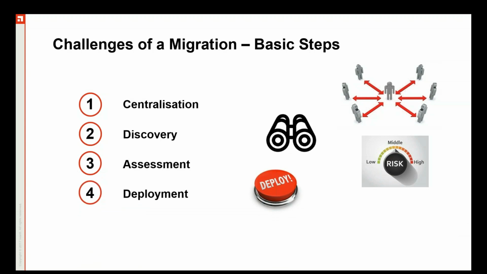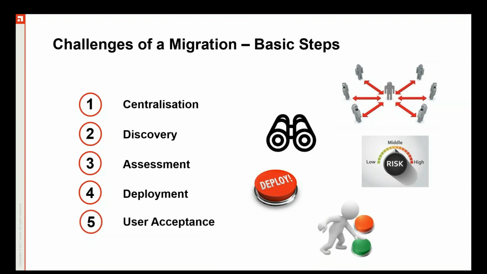The dangerous step, deployment. So if the previous 3 steps have been successful, IT will not be so nervous about deployment. However, it is the most dangerous one, and obviously if you haven't done step 1, 2, and 3 properly, you go and deploy something, you're going to have unhappy users, and essentially step number 5 is going to be a nightmare. This is again probably the most important one.